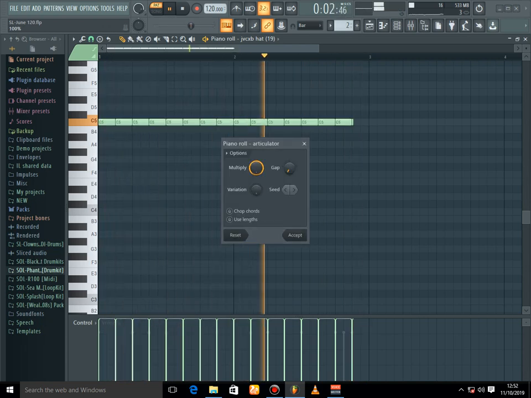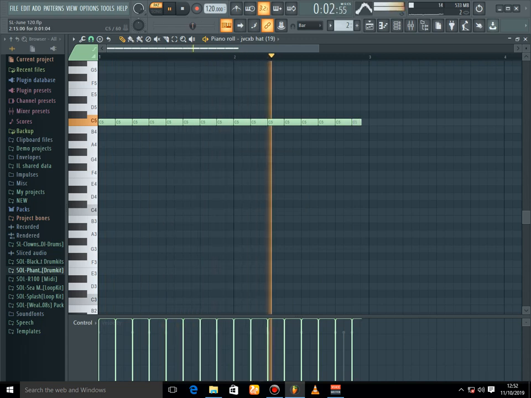For now, I'm going to fill up the hi-hat to add groove.